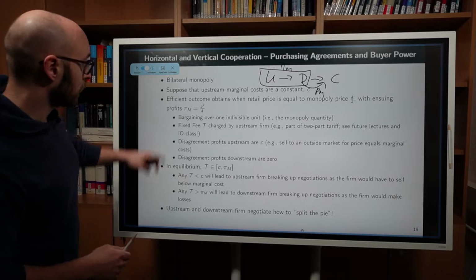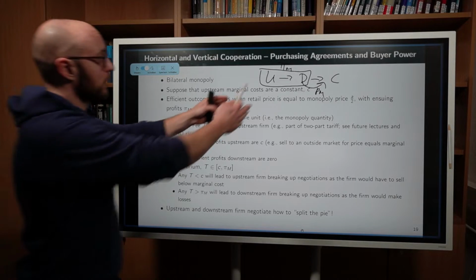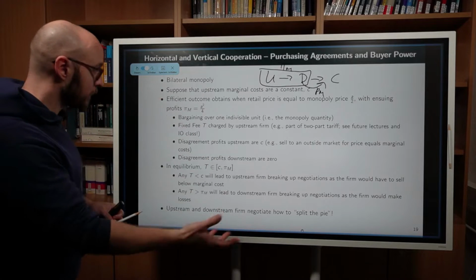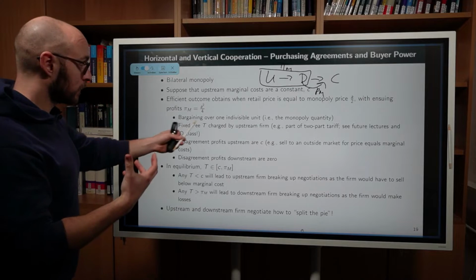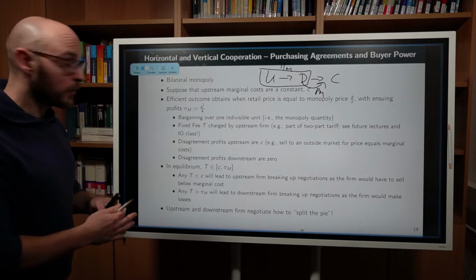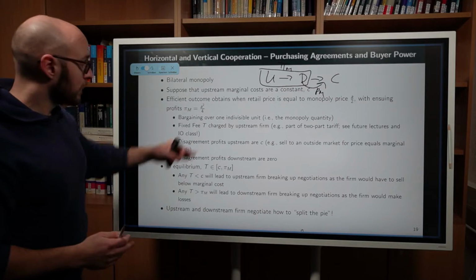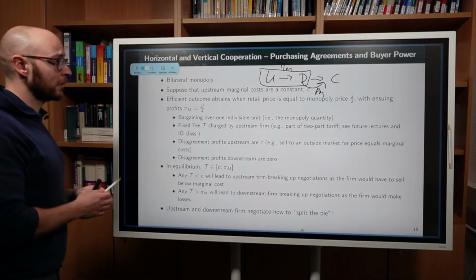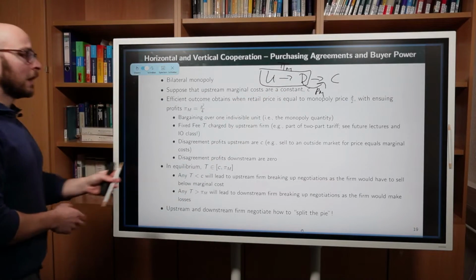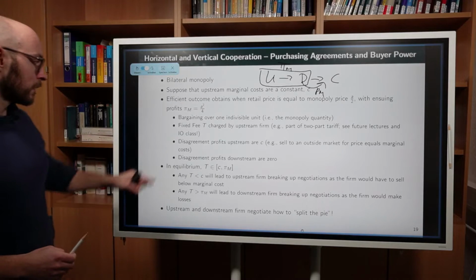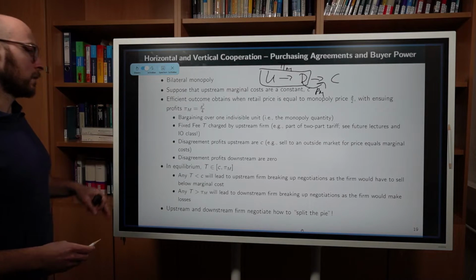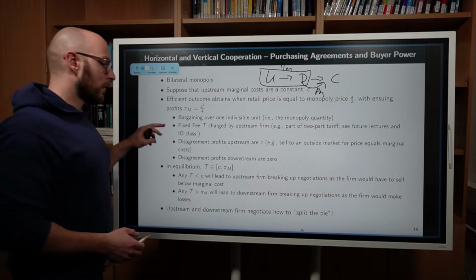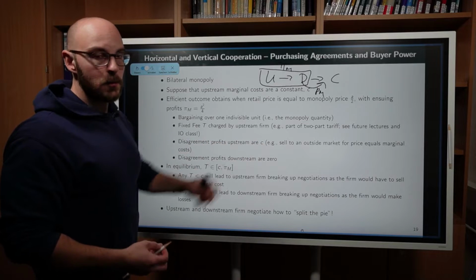Now, if we look at this from a so-called bargaining perspective in economic terms, then we would also have to look at the so-called disagreement profits. So the two firms sit together and they bargain: look, I sell you the monopoly quantity and you pay me price T, and we just determine what the price T will be. The price T does not affect the profit in the market, it affects how the profit is allocated between you and D. And if the two firms do not come to agreement, then the two firms realize their disagreement profits, or outside options. Their disagreement profits from an upstream perspective are C, so the marginal costs.